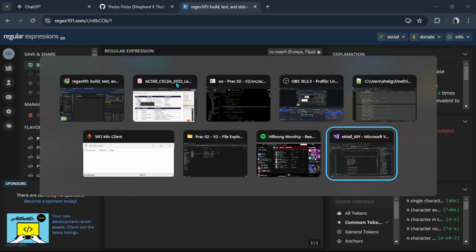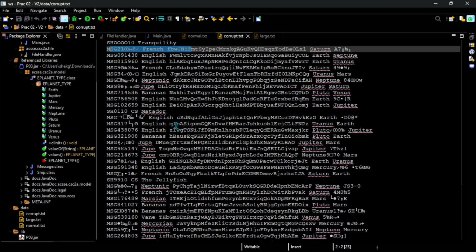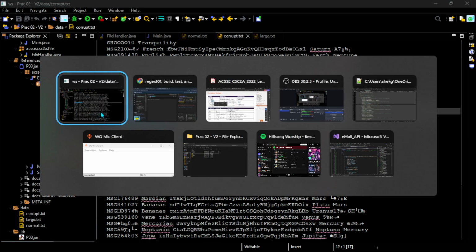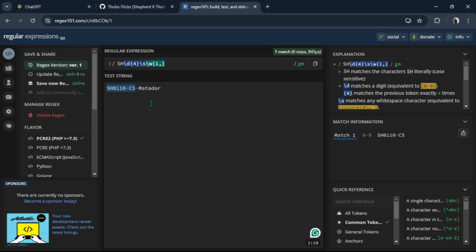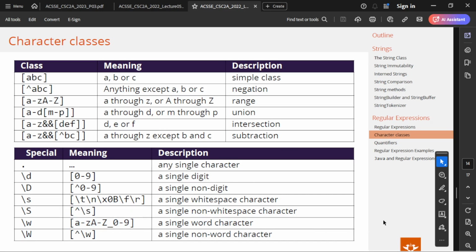So let me just copy this so you guys can see an example. Oh, damn. Okay, let me just test this out. This one over here, and then let's paste it here, and then you'll see that it does. Okay, it didn't here. It only ends here, right? For some reason, which is not good. Are you supposed to say plus? Why are you supposed to say one word or something? Because I get that this again means a single word character. Oh, a single word character. This is interesting, eh?